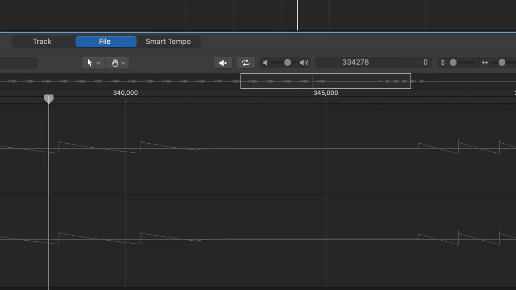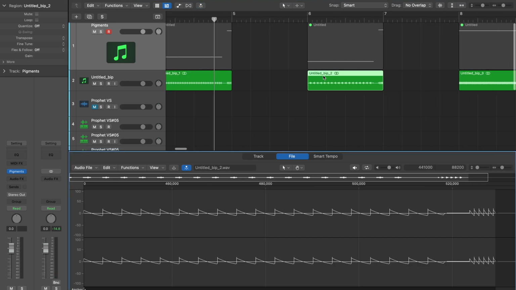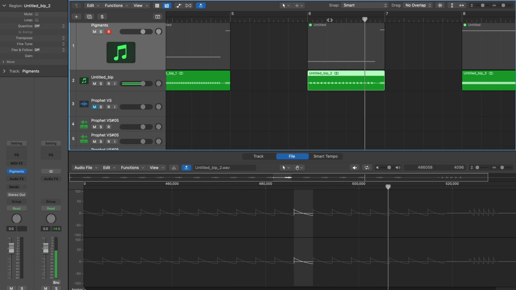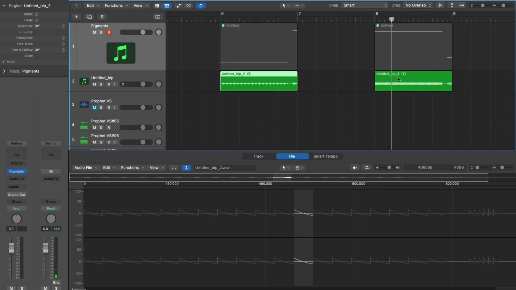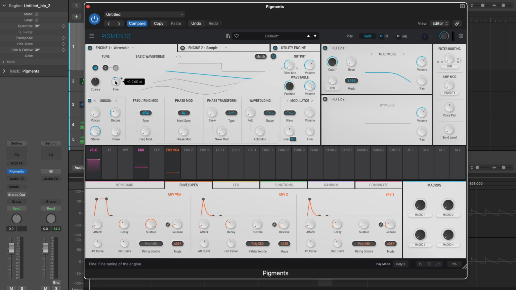So looking at this one, this is an octave lower, 2,048. And then I've played it an octave lower again to give me 4,096. Basically a 10 hertz LFO. And then just to see, I've put it an octave higher, 512. So just to reiterate, that's playing an F minus 24 cents.